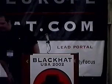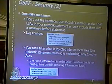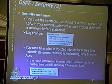Some of the security measures you have to use, like I just said, is you can authenticate OSPF by using MD5. You should do it because it really helps. It filters a lot of things out. If you want to turn your broadcast or multicast network into a point-to-point relation, you can turn your network into an NBMA one. The thing is, you have to enter one neighbor statement per router you have to talk with, which is like filtering MAC addresses on switches. Yeah, you can do it, but on the operational side, it's not easy. Some other things, as usual: on interfaces that shouldn't run OSPF, you should filter it out. You should log changes, and you should filter what's going out and in your network. The only thing is you cannot filter on every OSPF router. You can only filter on ASBRs, what should enter the area and what should leave it.